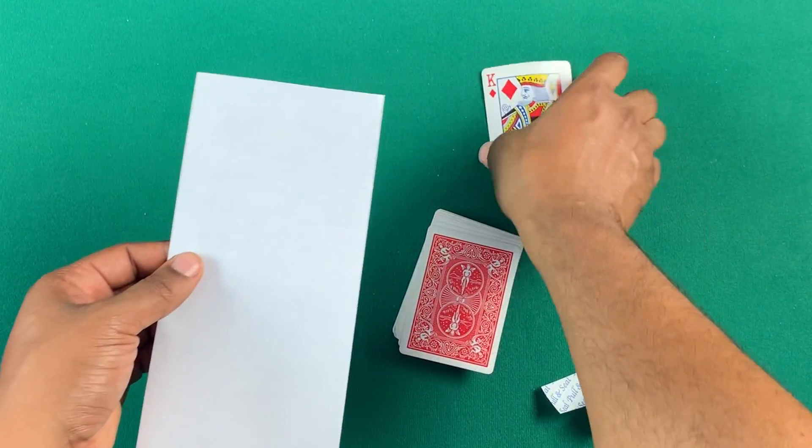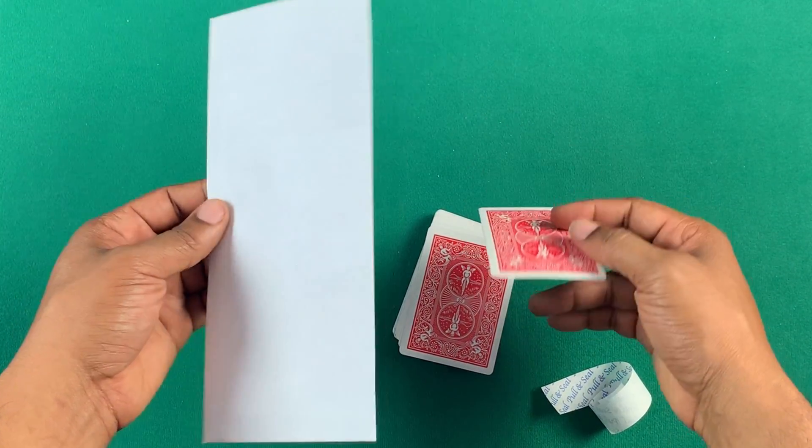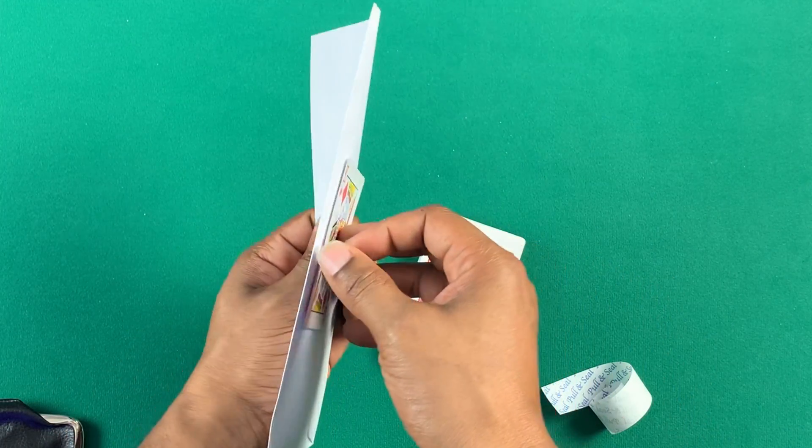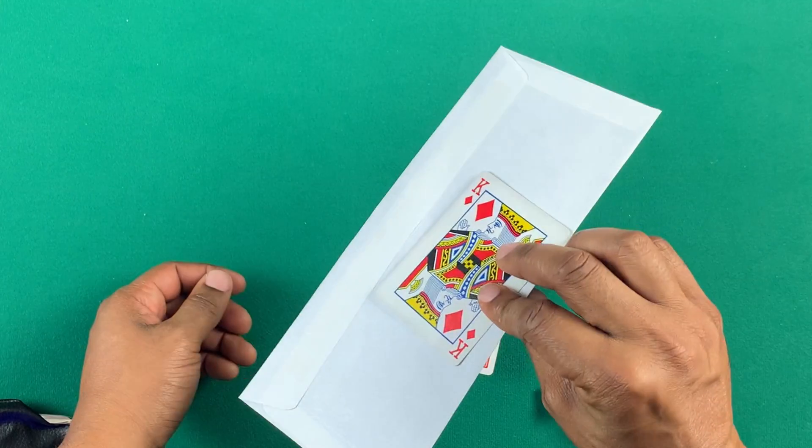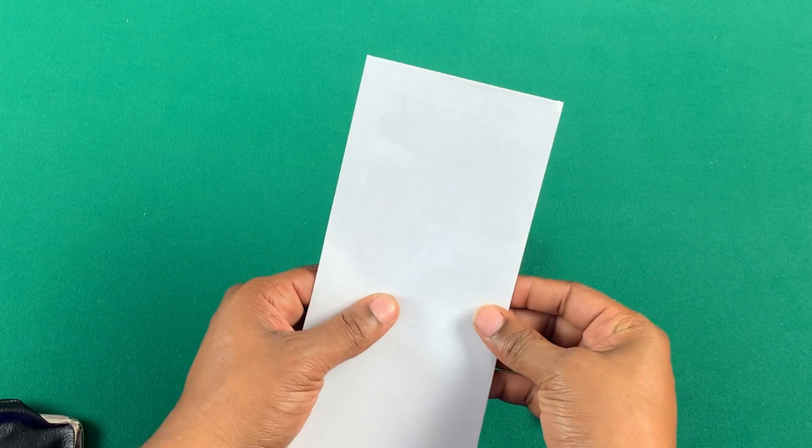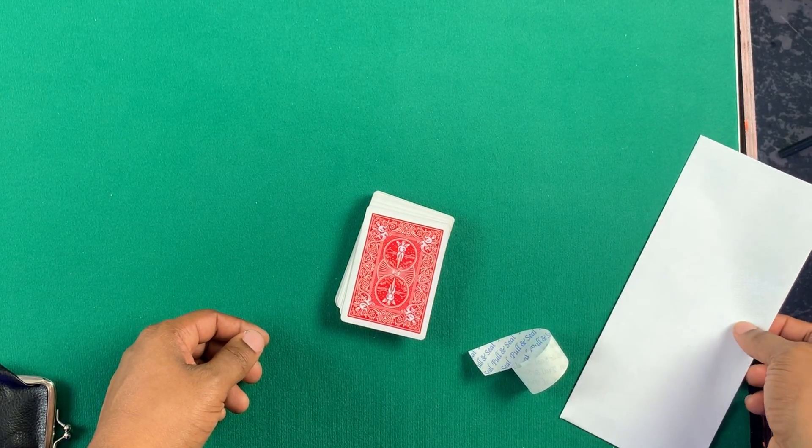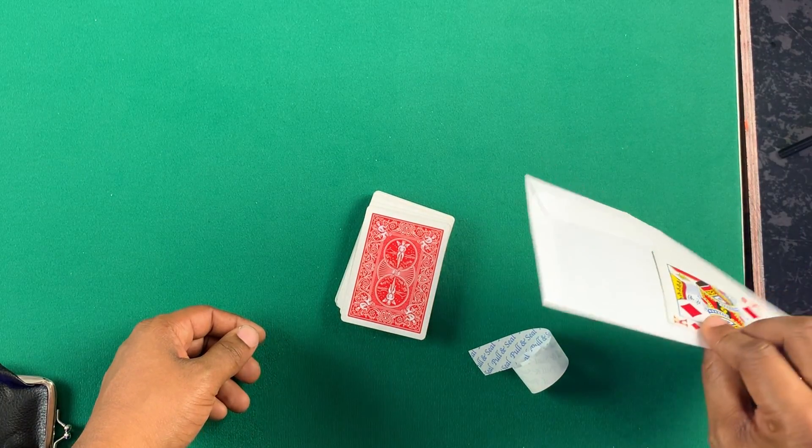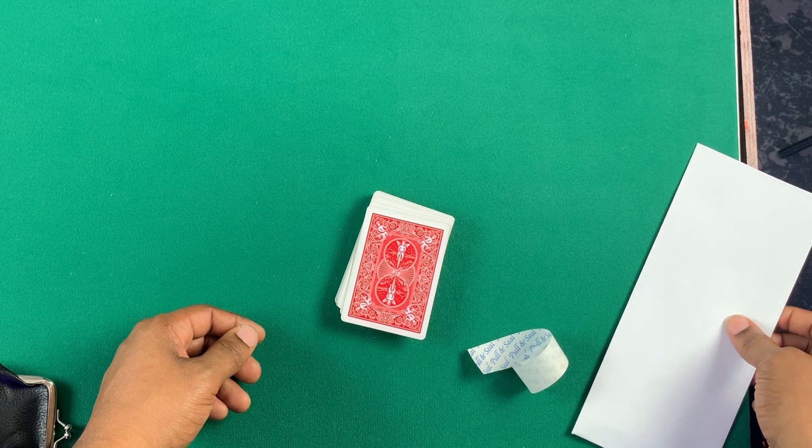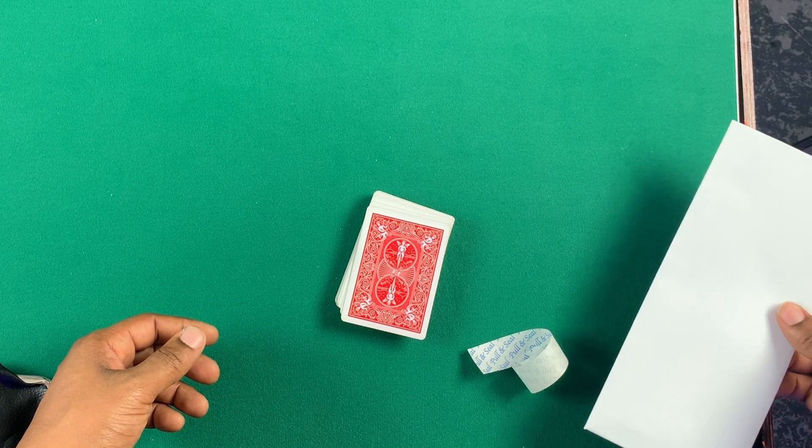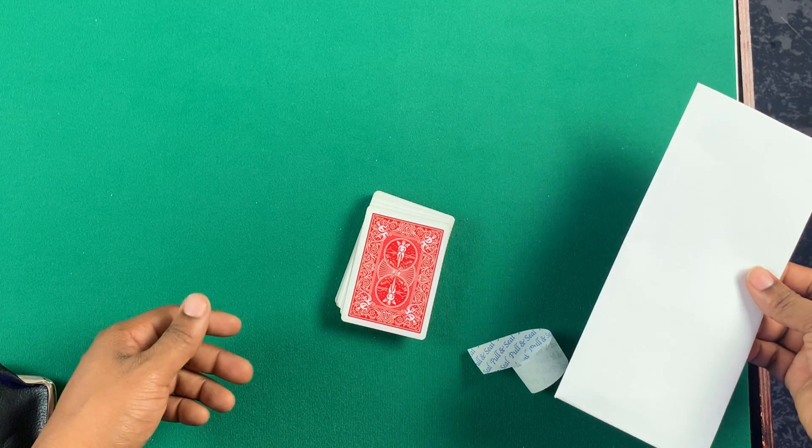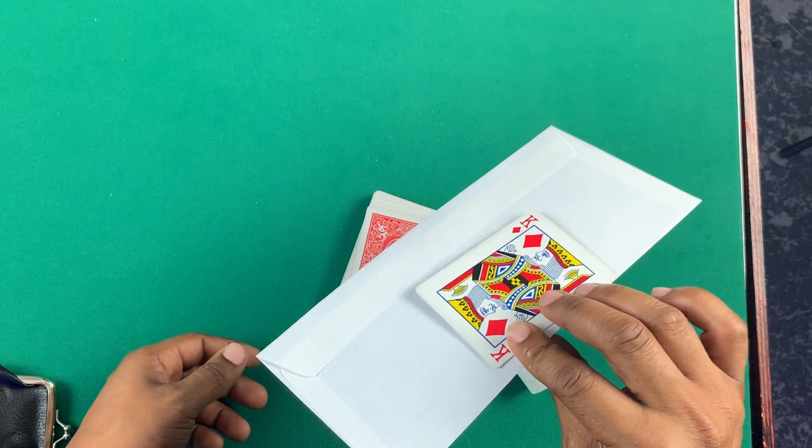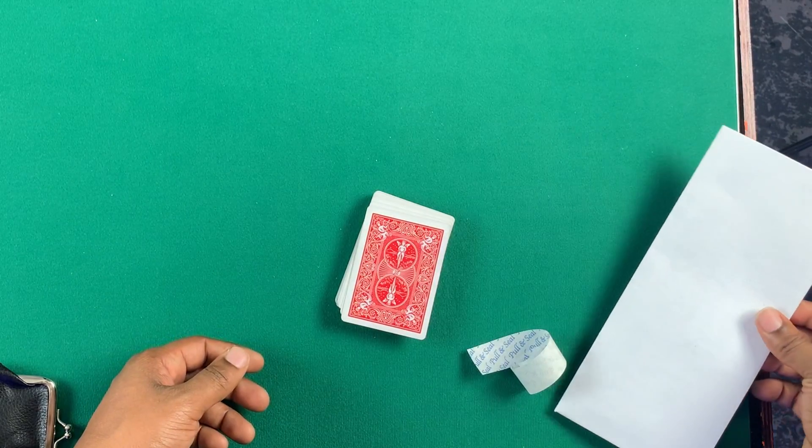So, what you're going to do now is take the card that you're going to force on them and you're just going to put it right underneath. Just like this. You're going to slide it right underneath and you're going to sit it on the bottom of the envelope so that your fingers can grab it. What you'll then do is set the envelope hanging off the side. So, basically what's happening is the card is hanging off the side. And what that does is when I go to grab the envelope, it makes it easy for me to grab the card.